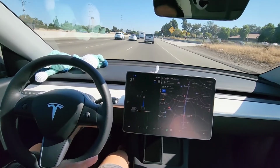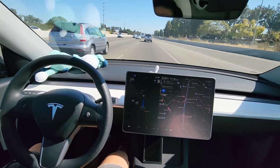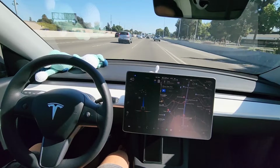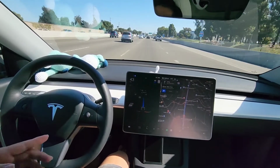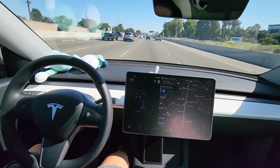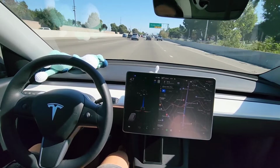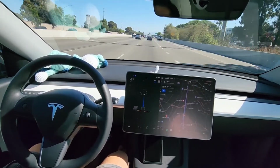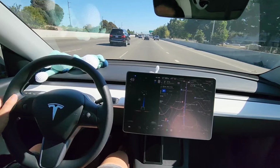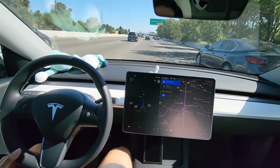This is the full self-driving that you would get if you didn't have the beta, but you paid for the full self-driving package. So the beta allows you to do city full self-driving, where it changes lanes and signals and everything for you. If you don't have that beta and you just have the regular full self-driving, it'll just go in a straight line following the lines, but it won't change lanes to follow the navigation. At least I don't think it will for the full self-driving. And then if you just have autopilot, it won't. Does it navigate on autopilot now? I think it does. I think the new update, they made it so that all the cars have navigate on autopilot, but it will only do freeway driving, I think. So I don't know, they kept adding stuff to it.